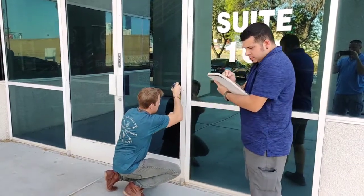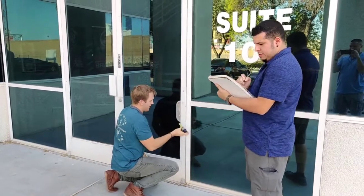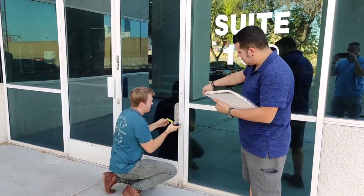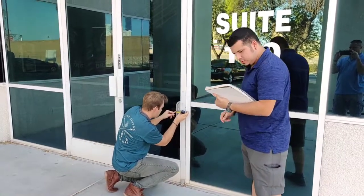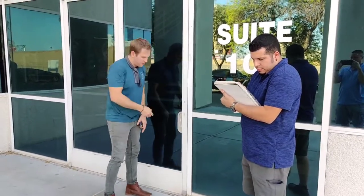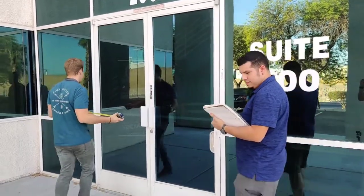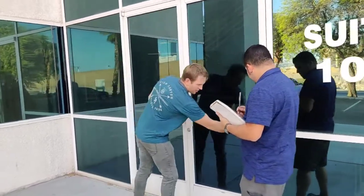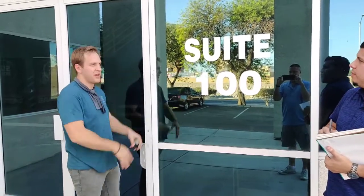And then the measurement is 9 and a half for this piece. We're just going to make that cut when it's on the window. It's two and three-eighths for the actual measurement there. You're going to get one piece and then cut it out with a utility knife or an exact knife. This small piece will probably cut out on the window; that one will probably cut on the floor — just cut it out and then put it up.